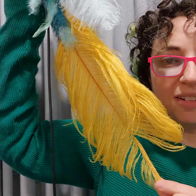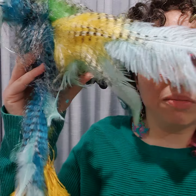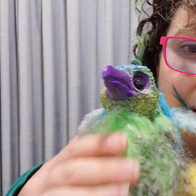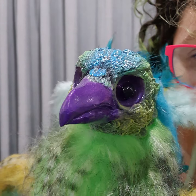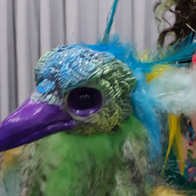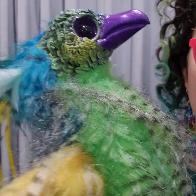This is a how-to-use-your-puppet video, so have a look at your puppet. He has a super awesomely long tail — I love that feather, look at that feather — that will be in there, and some awesomely long feathers as well. He's got extra long feathers, and that's a look at his head, just a close-up view of what I'm sending you. And then his claws.